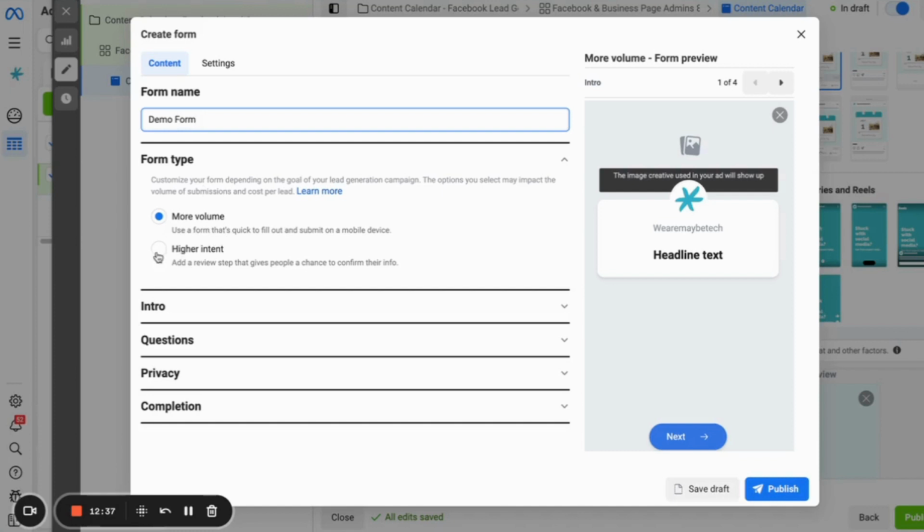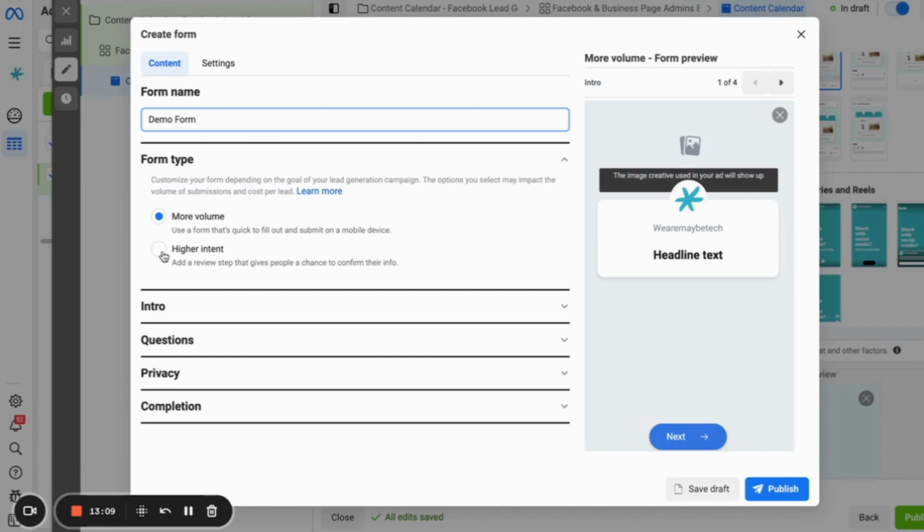If you were to toggle on high intent, it would create that kind of verification step where it would ask people to confirm it's their information. You know, Facebook and Instagram have pre-populated form widgets, which make it super easy to sign up to things. It asks, do you want to use this name and email? And you say yes, and in it goes and you're off.